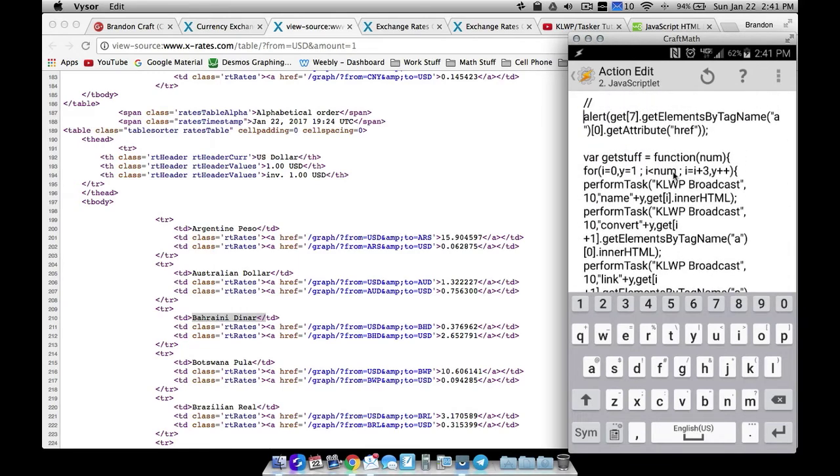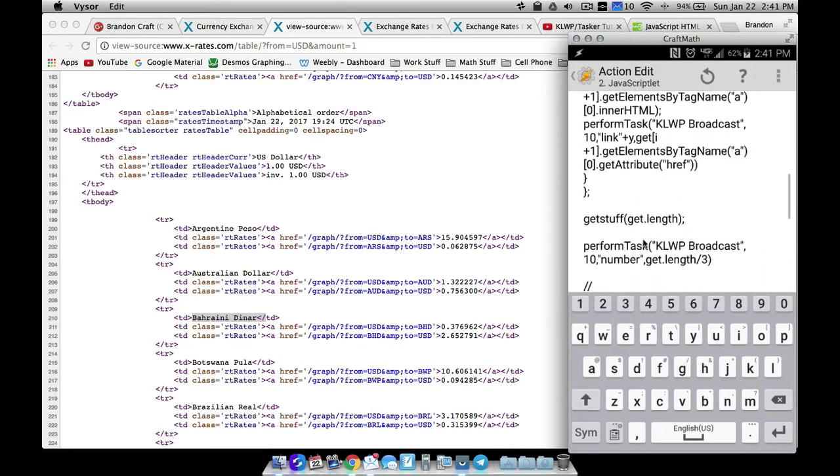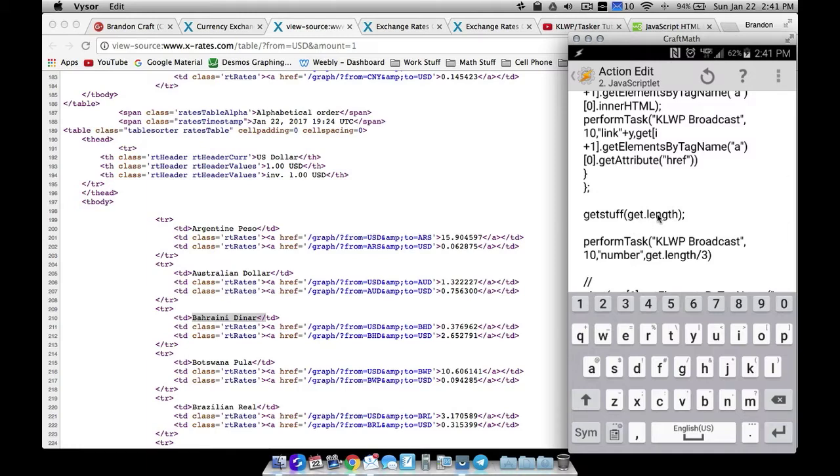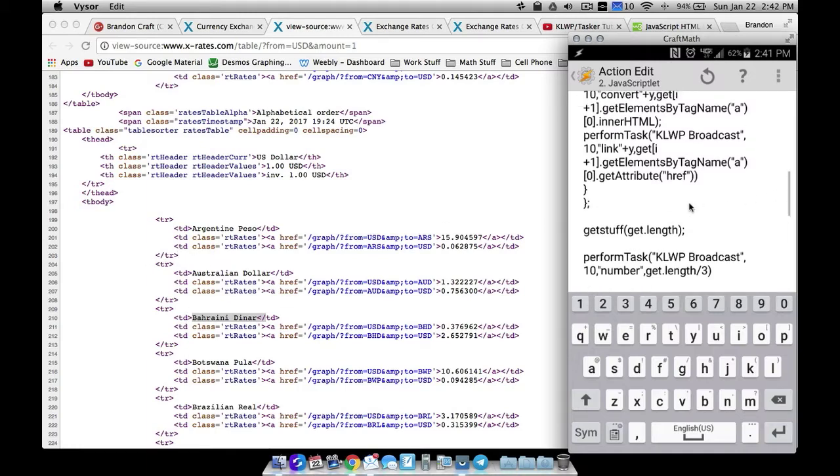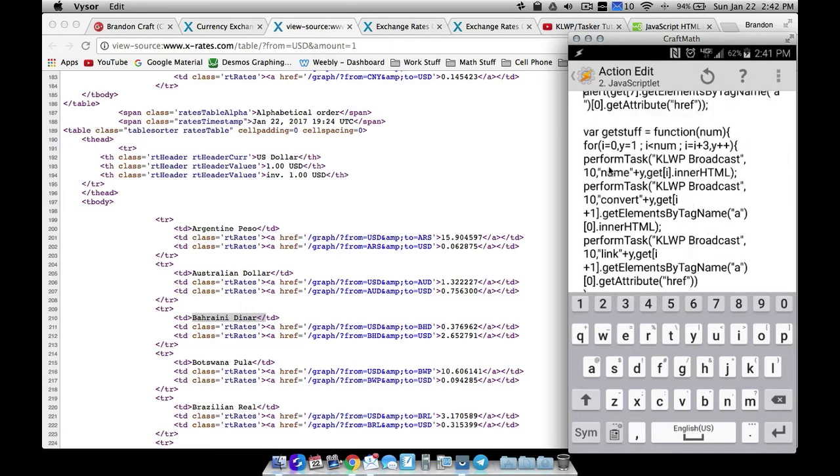So we run this: i equals 0, and as long as i is less than, in this case, 165 of these TD tags, it's going to continue running. And it's not going to run 165 times, it's actually going to run 55 times, because i does not increment by 1 in this loop. i increments by 3. So it's going to go 0, 3, 6, 9, 12, 15, 18, 21, and keep doing this loop as long as it's less than num. In this case, that number parameter is going to be the number of TD tags we have inside of this code that we're pulling. All right, so that's how we send the name over.